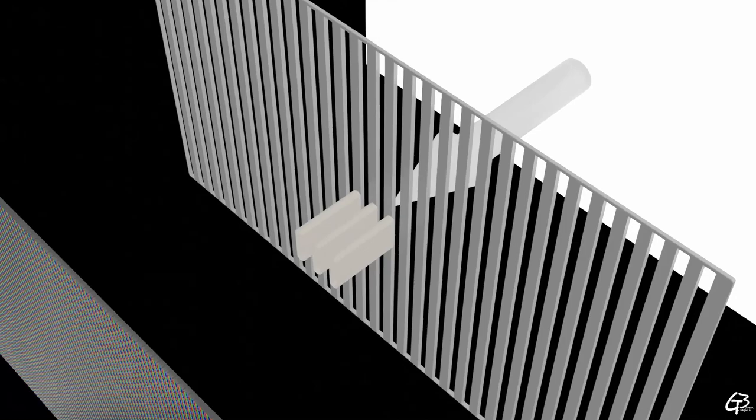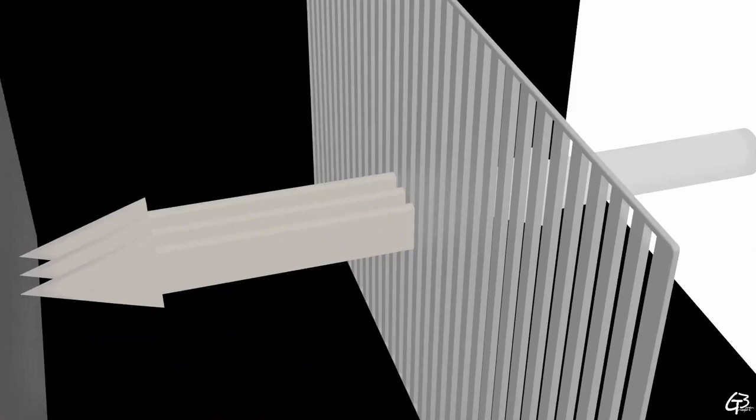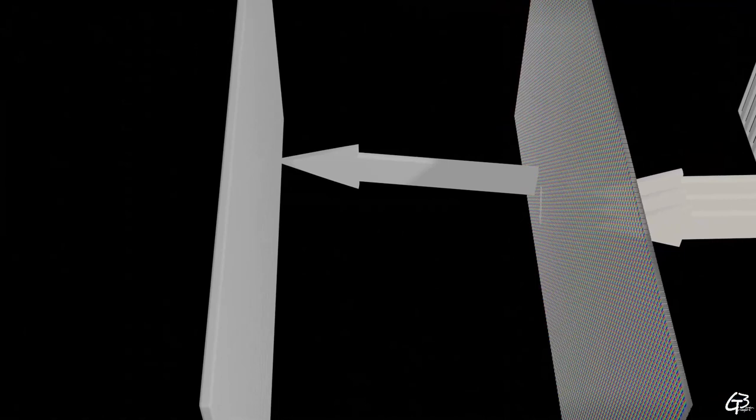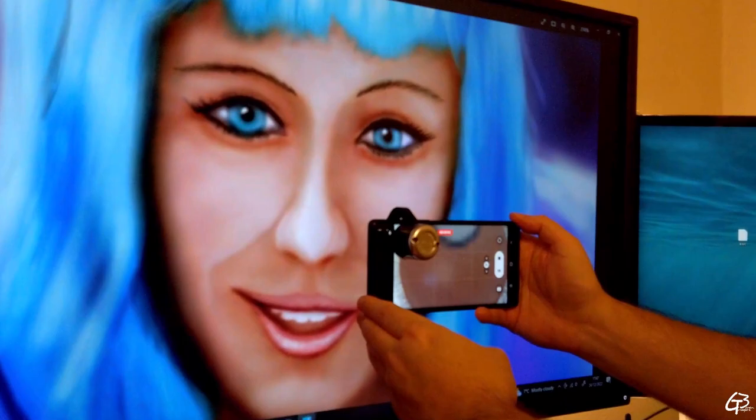The next panel the light passes through is the actual heart of each LCD screen, a panel made of millions of liquid crystals. Each individual crystal is responsible for one color value of each individual pixel and is controlled by a small transistor. Depending on the voltage level applied to each crystal, the light passes through it unchanged or with a twisted polarization angle. At the end of the crystal, the light gets colorized by a color filter into one of three colors: red, green, or blue. All of these put together form a single pixel. The entire screen is usually made of millions of these aligned together in even rows and columns.